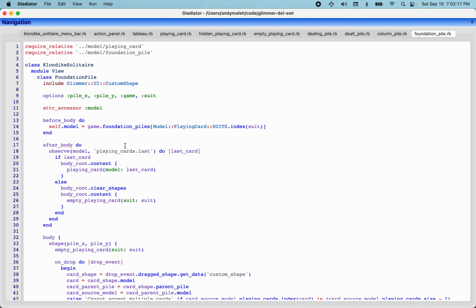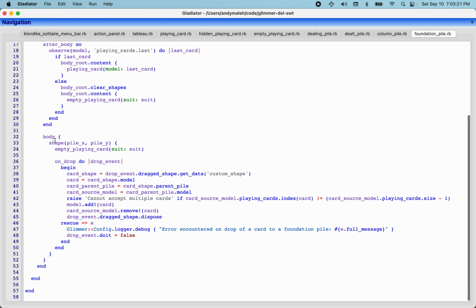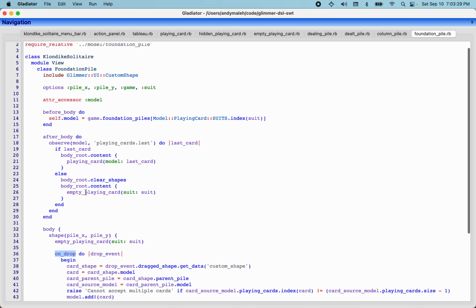Finally, the foundation pile will also begin with a shape, and it begins with an empty playing card, and it's also droppable, so it has an on-drop listener, so you can drop things onto it. But also it'll observe its own model playing cards and the last one, and if there is a card, it'll basically render that card, so it'll fill the content of its body root with that card.